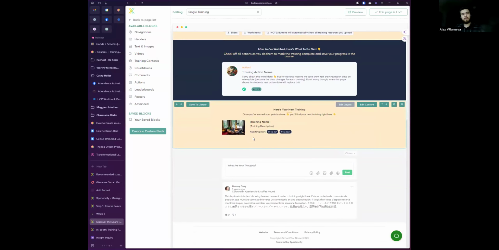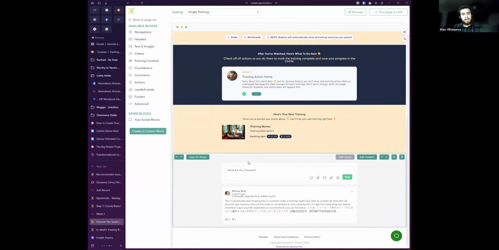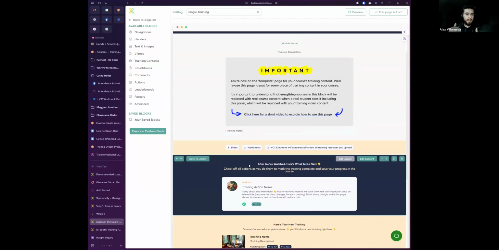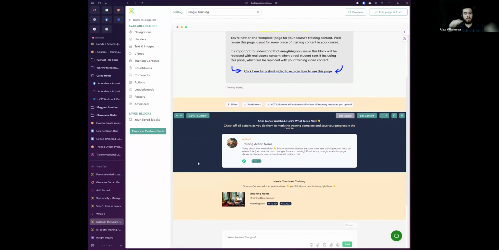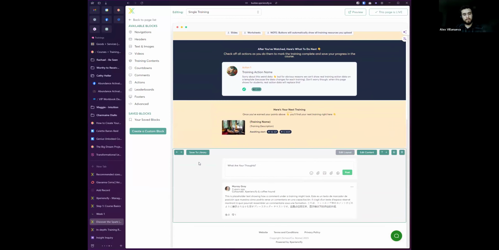Right there, it will automatically add the actions necessary. That's why we see it very simple, one block over there, one block over there, because it auto-populates with the things you already have on step number 3.